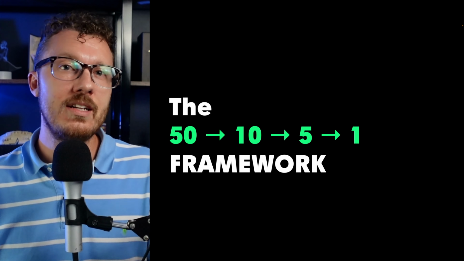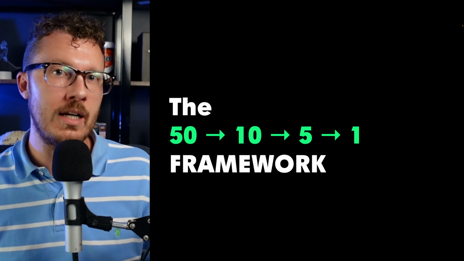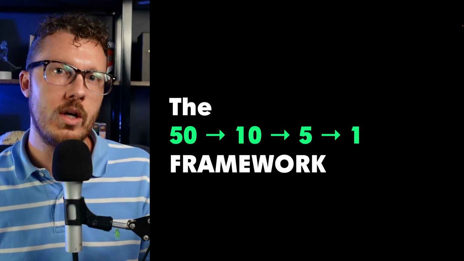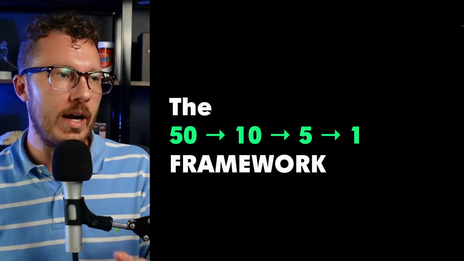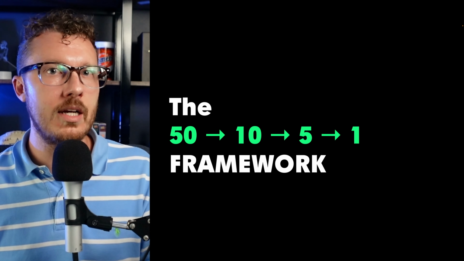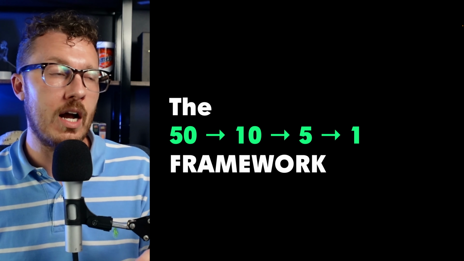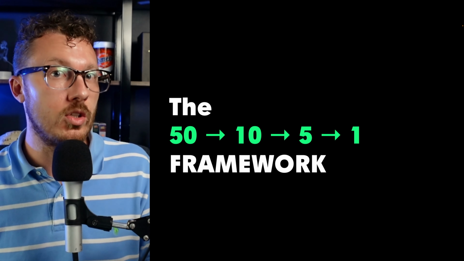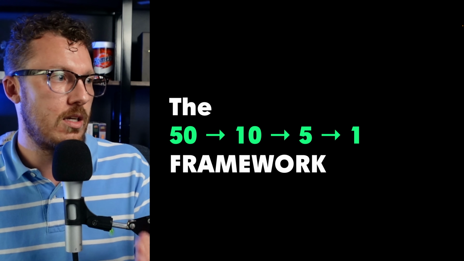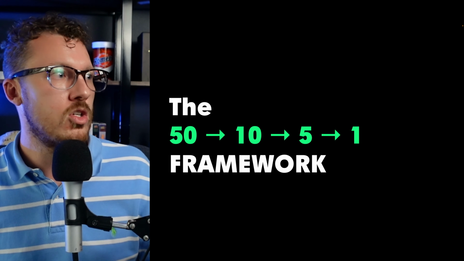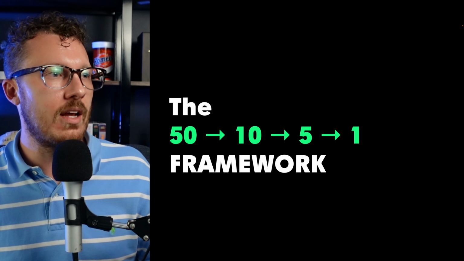So the 50-10-5-1 framework for your content so you can create no hassle revenue in your business. This is especially going to be helpful for anyone who's wanting to revamp their content or is just getting started in their content, or you need to upgrade your content so that you are actually driving business in your business. All right. So 50 ideas, 50-10-5-1.